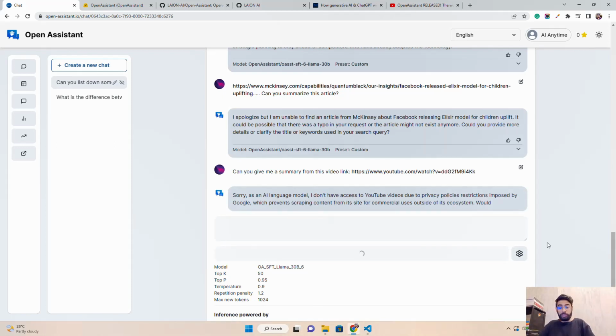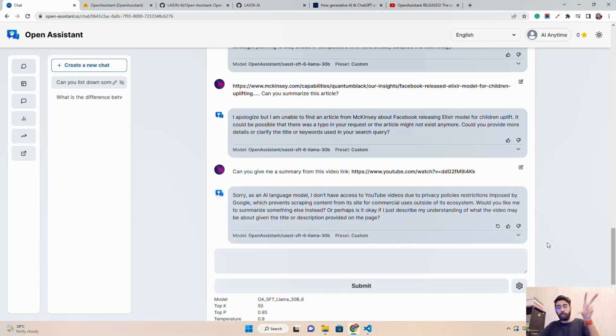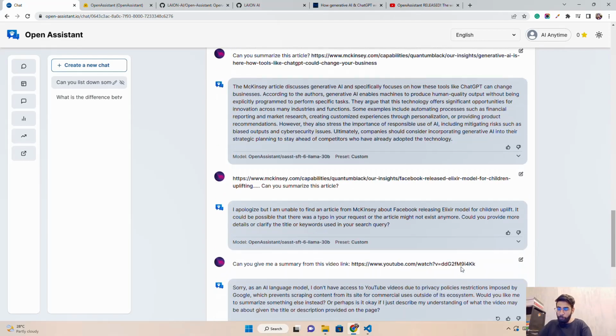Okay, a restriction imposed by Google due to privacy policies. Wow, that's fantastic, which prevents scraping content. So it's not scraping content from YouTube or those kinds of platforms or services. Would you like to summarize something else instead? It's perfectly fine, at least for now, but it's able to scrape web pages or URLs like we saw in the case of McKinsey.